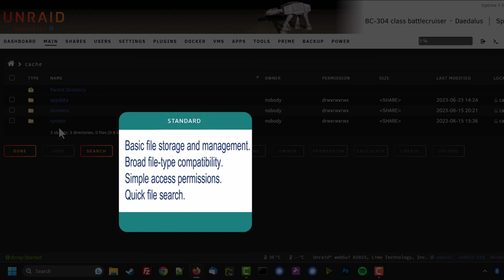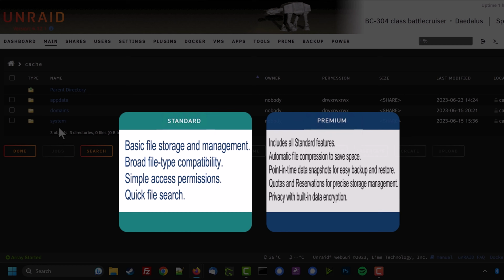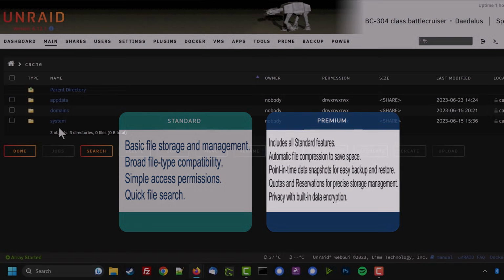However, a ZFS dataset is like the premium upgrade of this. In addition to storing files and directories, it comes packed with extra features. It can recall previous versions of its contents, called snapshots, and it offers encryption for advanced security and supports compression to make better use of your storage space. So basically, it's a more powerful and flexible way to manage data, just as a premium option often provides more features and benefits than the basic one.